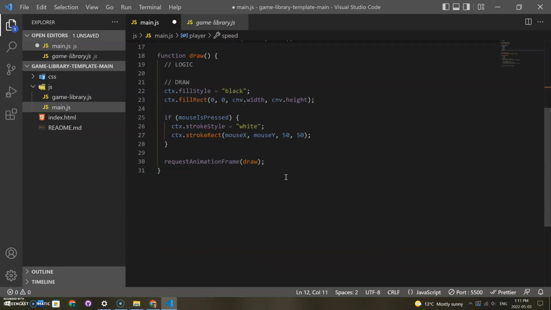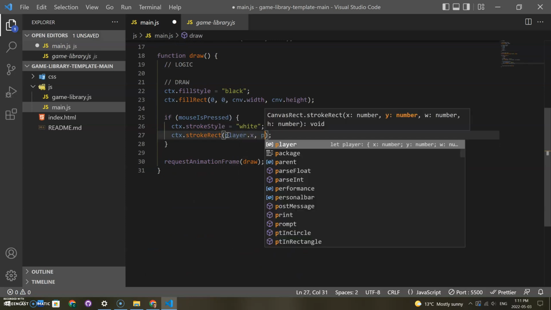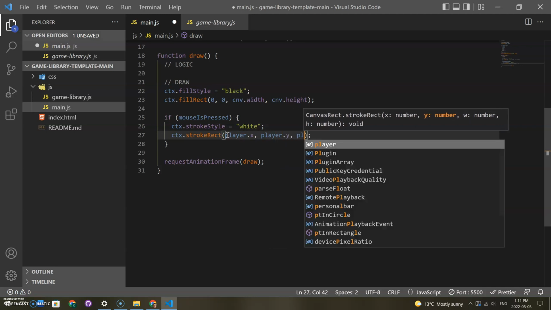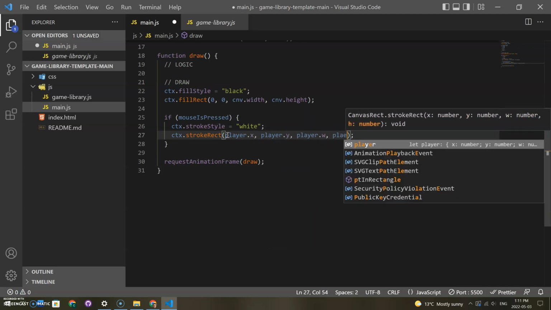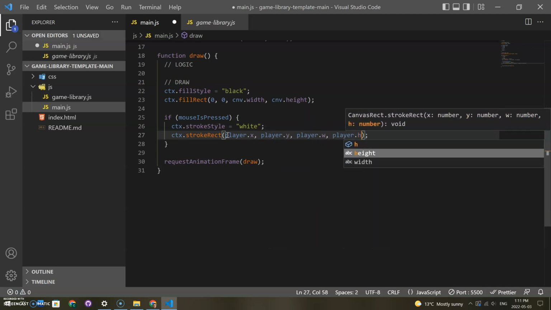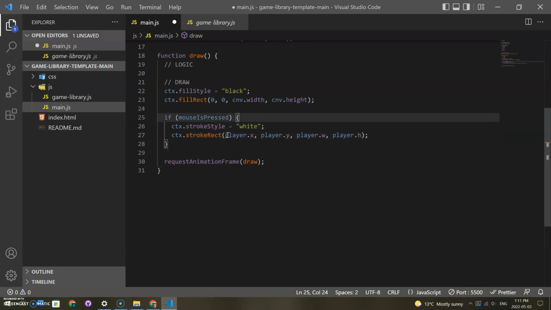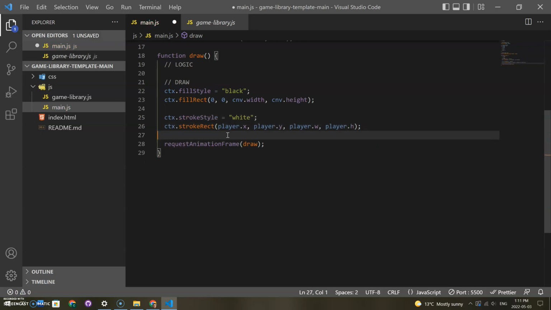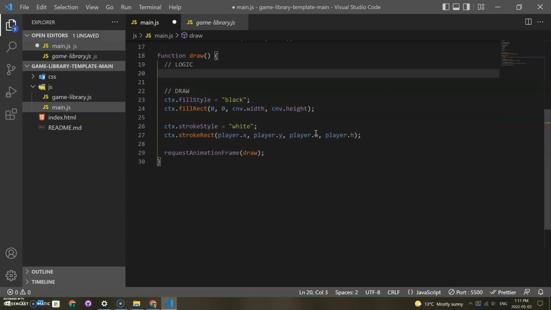That's good for now. And then this rectangle here, we'll change that to player.x, player.y, player.width, player.height. And let's get rid of the mouse press stuff. Okay, so now that should draw out those variables.